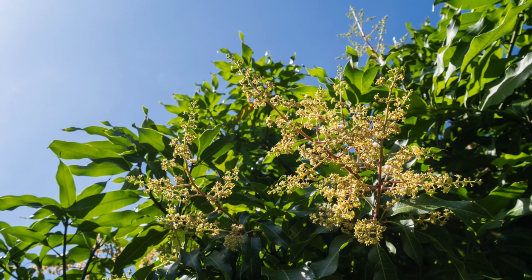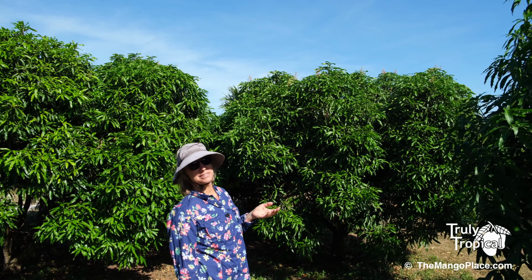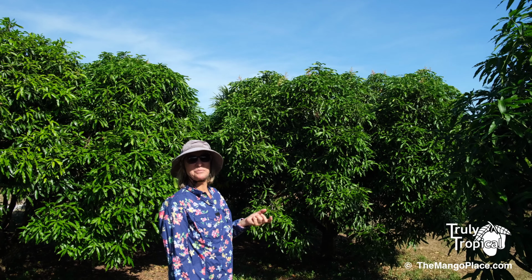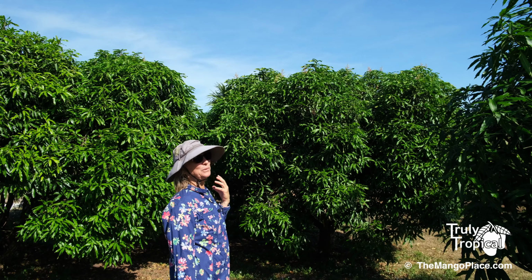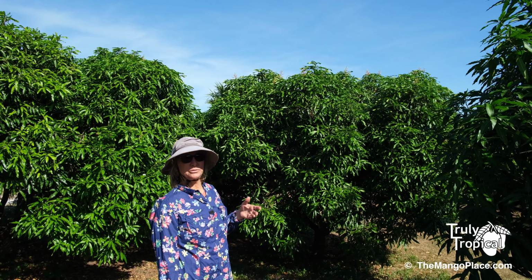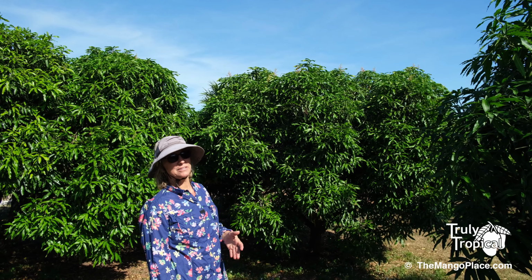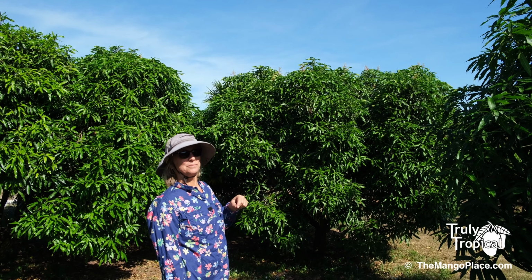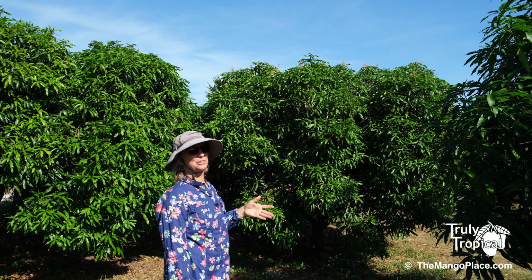We grow about 145 varieties of mangoes, and so when we're looking at just a handful of varieties, it's not that good of news at this point, but the season's still early, and we expect that we will get some more flowers on the other trees once we get colder weather. The cold weather tends to trigger bloom. We will get temperatures into the 50s within the next week, but that might not be enough to trigger everything, but it's still November, so we should have some colder weather in January also.